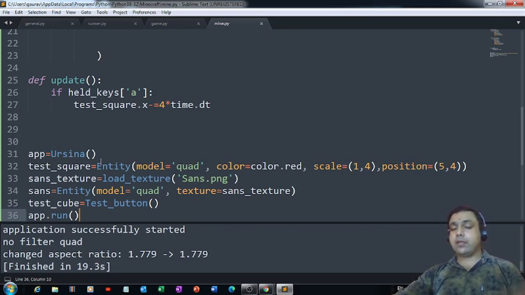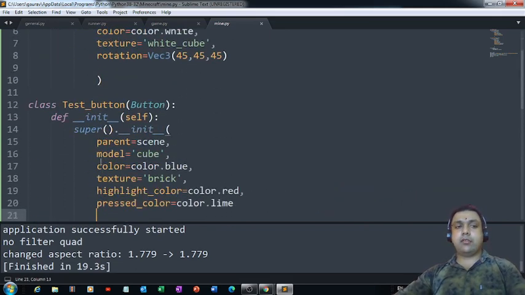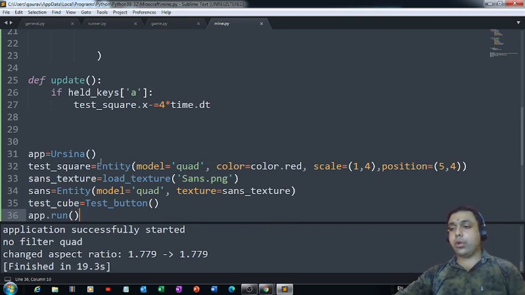Fine, for now you guys can just practice these basic things. Install Ursina on your device and just practice these basic coding things so that you can get a good experience of using Ursina. Fine, in case you are not able to understand it in one go, take some time, watch the video again, right, in order to get a better understanding of each and everything that has been told in the video. In case you find something difficult, you can get back to me tomorrow in the class which I am going to take at 5:30.